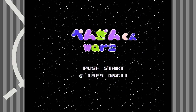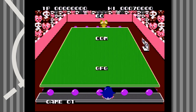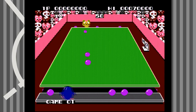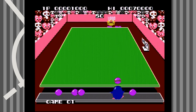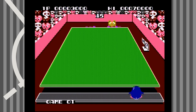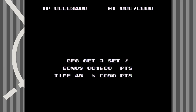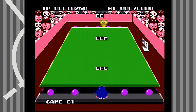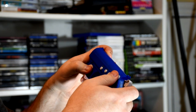The last actual game is ASCII Penguin, which turns out to be Penguin-kun Wars, made by ASCII. As such, it's one of the few games that actually has its copyright info. The game is actually quite fun — you play as a penguin at the bottom of the screen and you have to throw balls to the top, while someone at the top tries to throw them back. The trick is to try and hit them so they're stunned, but you can also be stunned if you get hit. To win you need to get all your balls to the top. It's a basic but quite enjoyable game, though the D-pad isn't amazing — thankfully the game isn't too demanding on it.